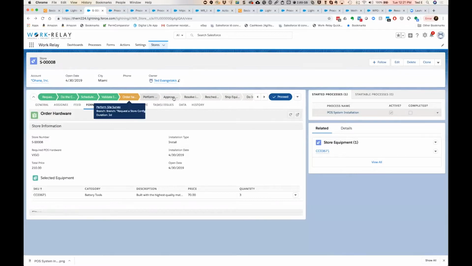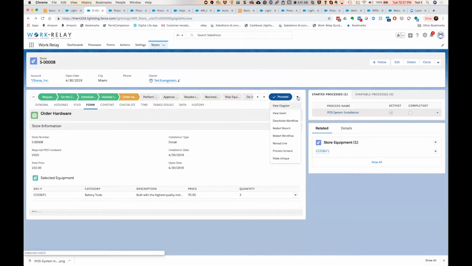And you can see here on the Chevron component that we have, the current step is order hardware. If I come over now to my drop down over here, if I'm a process administrator, I have the ability to go to the process console.